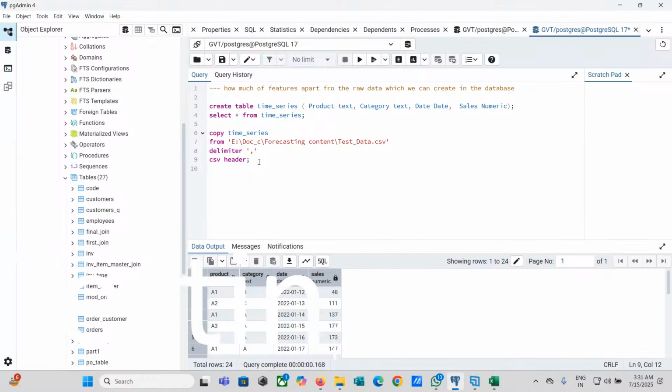So what is the objective? The objective is to create a moving average column. Before we go to the moving average column, I'm going to show the technique of group by. We'll go one by one. I'm going to select product category, and we will also select date, and I'm going to use the average of the sales from time series.